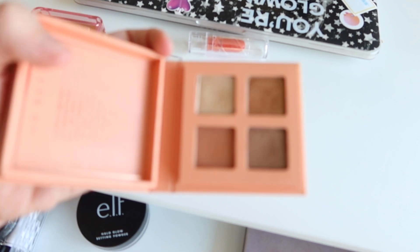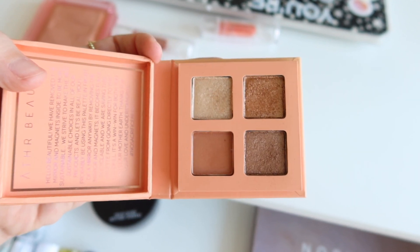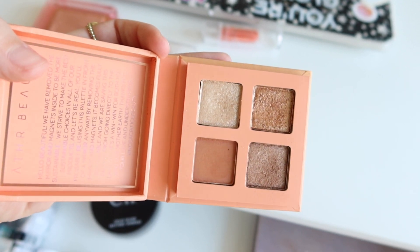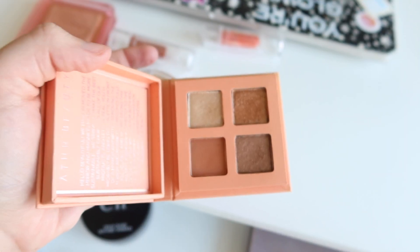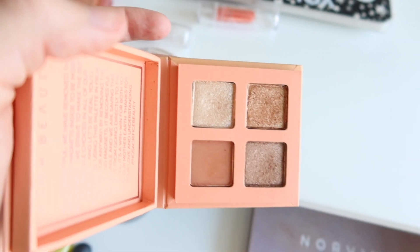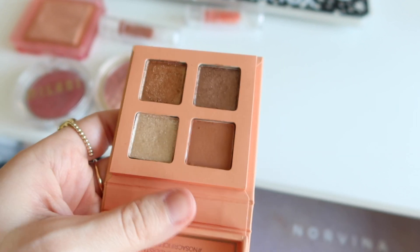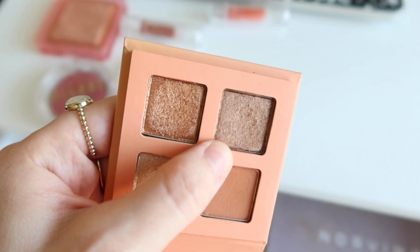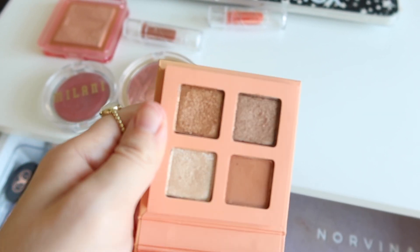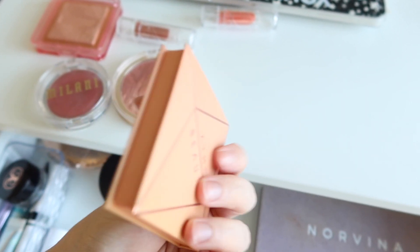Then this was kind of the star of the whole show — I could not put this down. Part of me doesn't want to take it out of my everyday makeup drawer now. But I'll probably put this back in at some point during the fall season because it's just such a perfect fall quad. I just love how warm these tones are. I did so many looks with this month — anytime I just didn't want to put too much thought into my eye makeup. Sometimes I'll just pop the matte brown in the crease and put that light shade all over the lid. I also did a one-shadow look with that more taupe-y color, and quite a few times I used all four shades. They just give me summer and fall vibes.